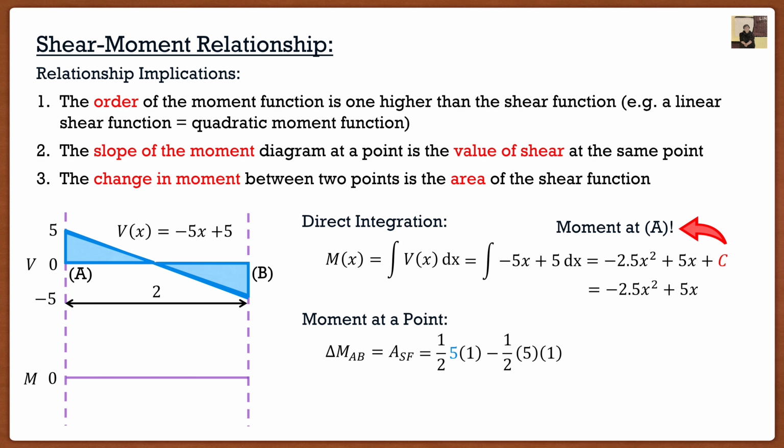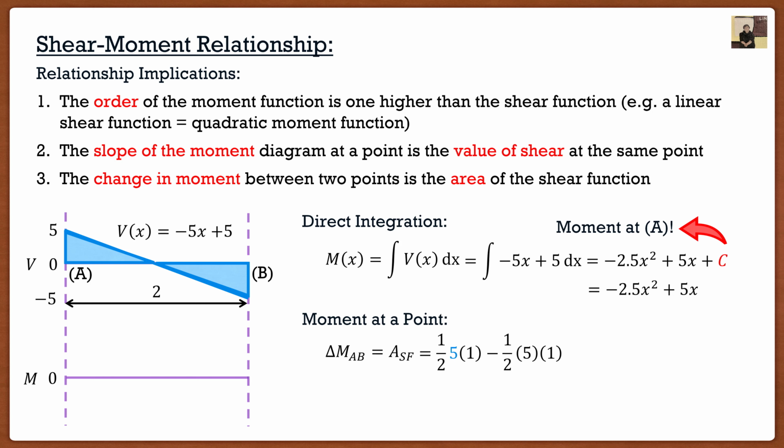So in this case, if we look here, we can see that it's essentially two triangles. So the first triangle, we have 1/2, because it's a triangle, of 5, which is the height, times 1, which is the width. Now I'm going to give a little asterisk here, a little note. We haven't discussed why it's 1 yet. We kind of know from intuition it's symmetric, but we're going to discuss in the next slide how we know it is actually equal to 1. So that's going to be our first triangle.